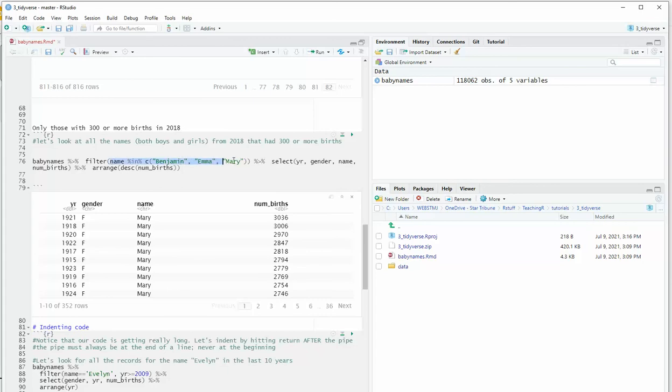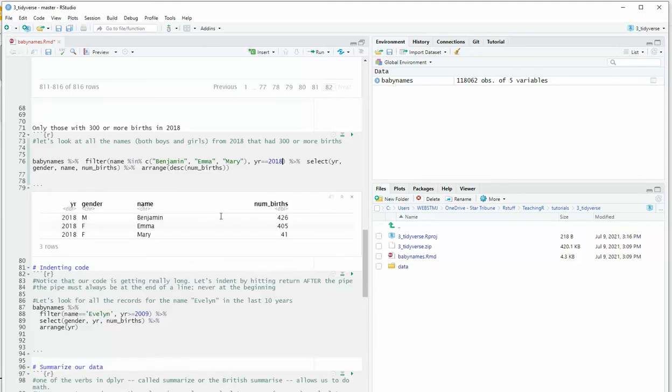But that huge chunk is kind of a way to say, give me any of these names that I've listed here. It's kind of an or. And then we could also say year equal 2018. So say, give me those 3 names, but only from 2018. There we go. So you should just get 3 records. Yeah, Mary's not so popular anymore.